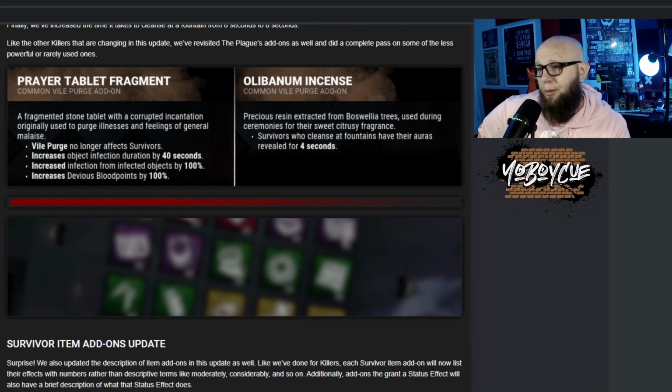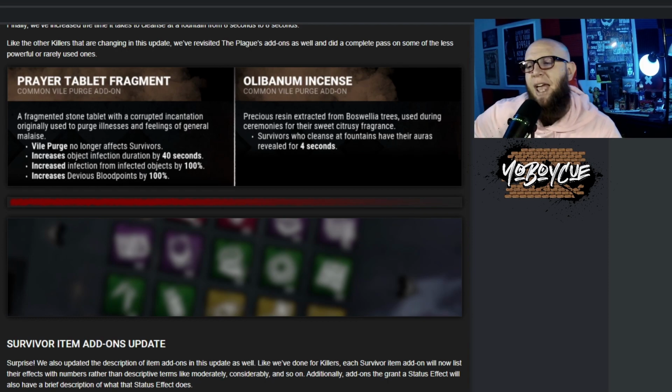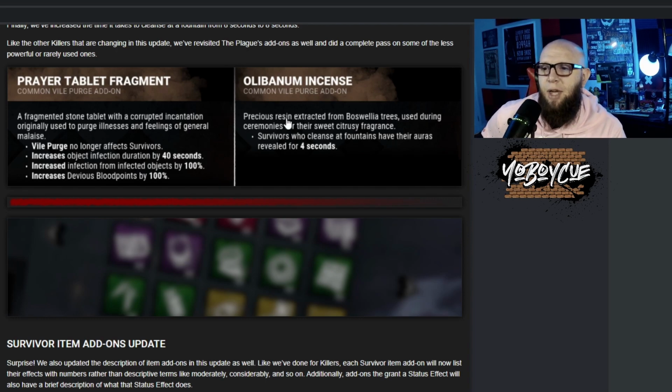So the very first one is the prayer tablet fragment. Basically, the Vile Purge no longer affects survivors, but it increases the longevity of how long it infects items and how much survivors become infected from that. So I guess that's why it's a common add-on. It's one of those things where it makes one part of the power stronger, but also takes away part of the other power. So I understand that. That makes sense. And then we have the Olibanum incense. I probably butchered that. Forgive me.